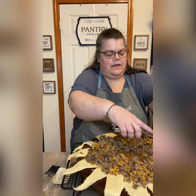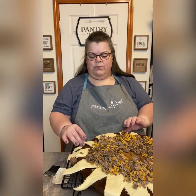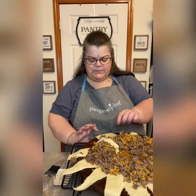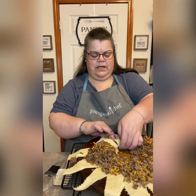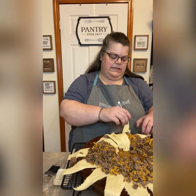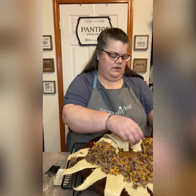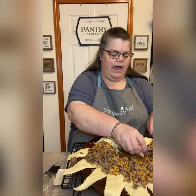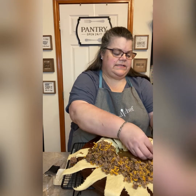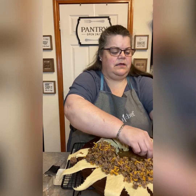So, okay. It kind of went all over, but that's okay. As I go to bring these over, I'm going to stuff the filling back in. I'm just bringing the crescent rolls over and tucking them in the middle there. Then this is going to go in the oven for about 25 minutes at 375. While it's cooking, I'm going to make some salsa, and when it gets out, we will add some chopped lettuce and serve it up.